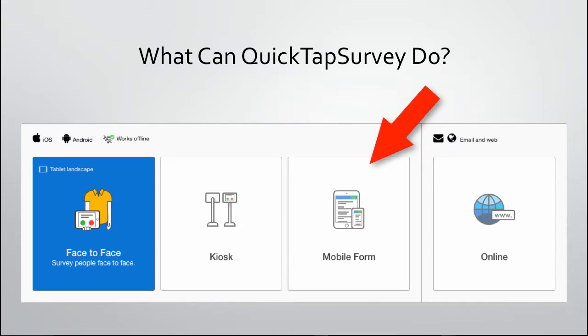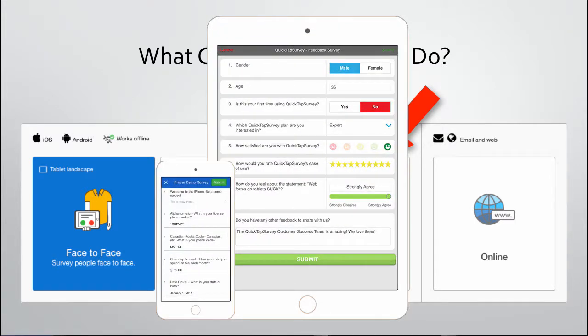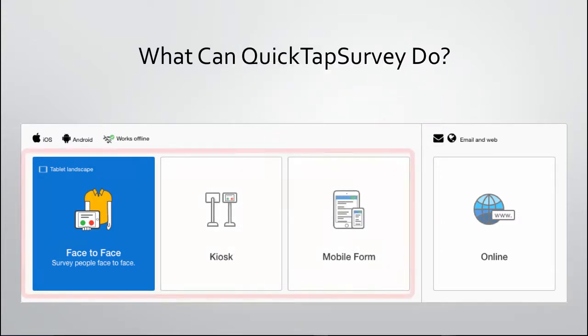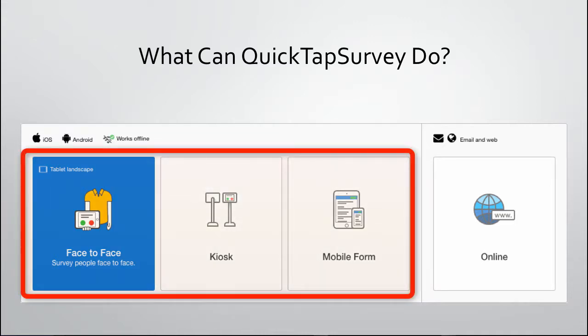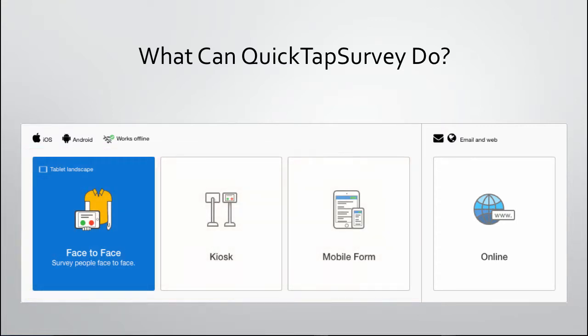Mobile Forms creates surveys with all the questions on one screen, accessed by scrolling down, so it could possibly be used for collecting detailed information, perhaps when conducting parent tours, for example. All 3 of these options require the appropriate app to be loaded on our mobile device, and as we mentioned, they work with or without an internet connection.